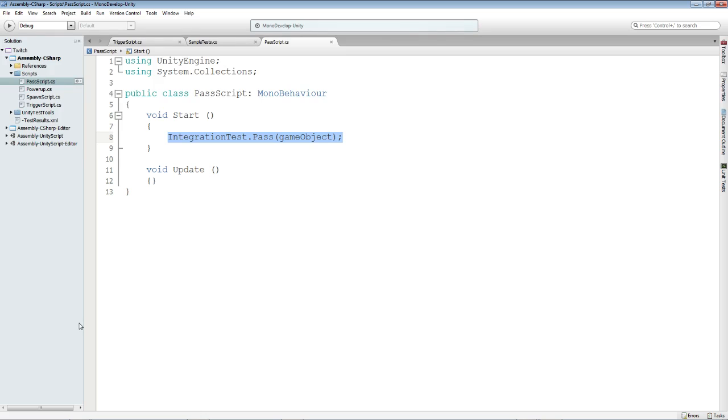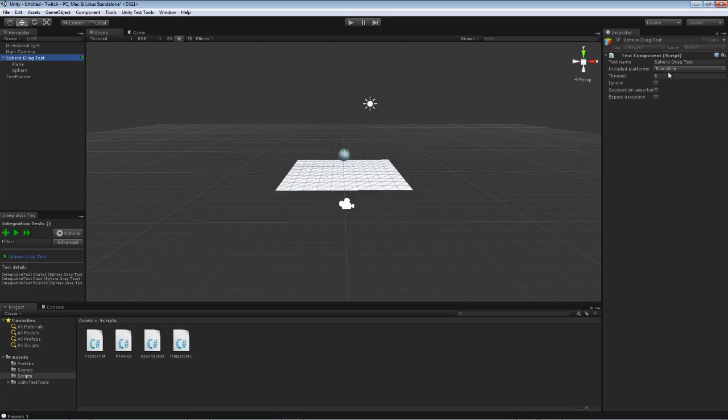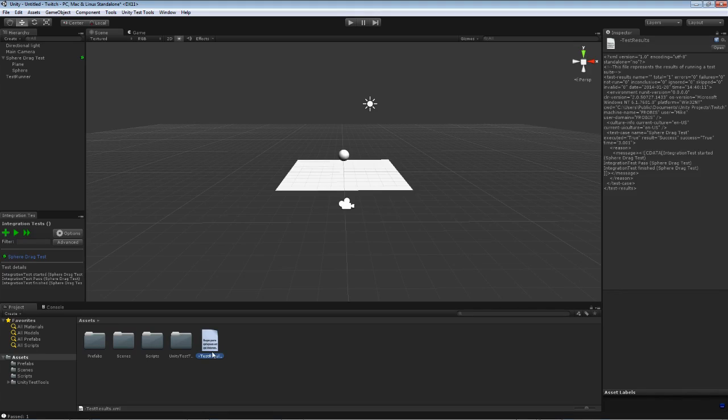One question here: with just one run, do you pass the test for all platforms? That's a great question. If you recall, when I click on the test, I have the option to choose my platforms here. So yes, I have options of knowing what platforms I'm testing for. Obviously, if I was testing for player inputs from a multiple touch screen, I would not want to test on anything that didn't have a multiple touch screen, or else that test would time out. So it becomes very simple. Furthermore, if I go to assets, I can see that there is this test results XML file, which tells me how things went.